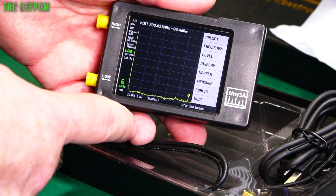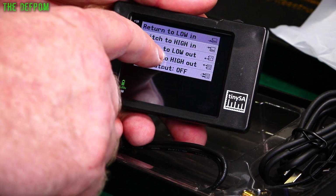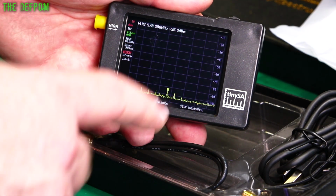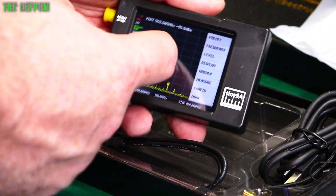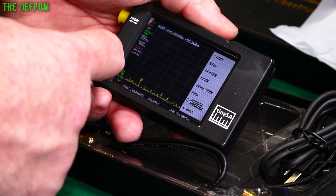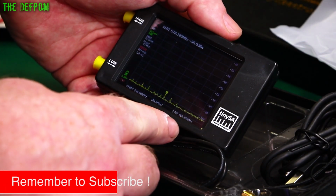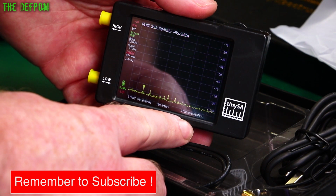This menu here. Mode. So you want to use high input. Now we can do high frequency. Now I think it was 1 gigahertz maximum. I don't remember. So let's go and look at frequency. Right, let's do 2 gigahertz. No, 960 is the max. Right, so 960 megahertz is the maximum.